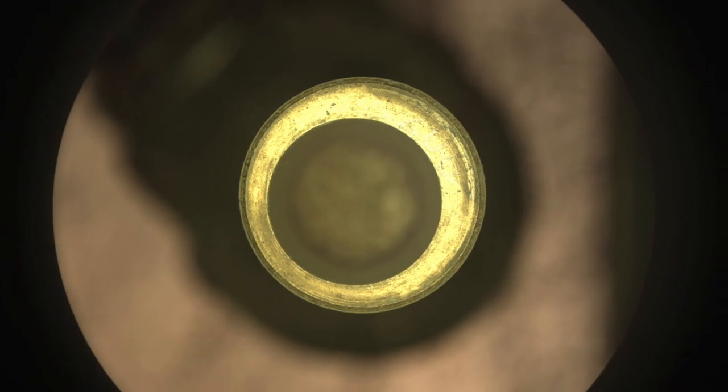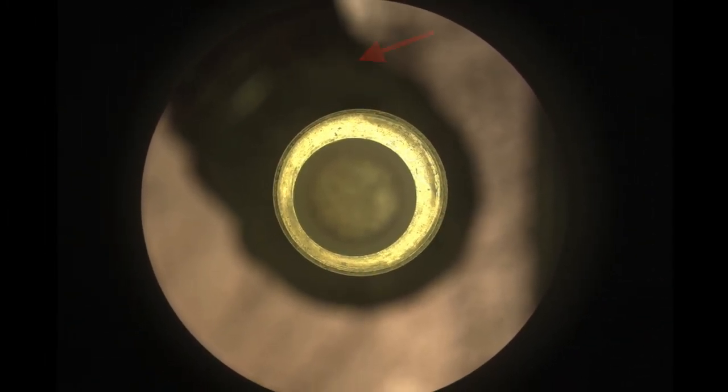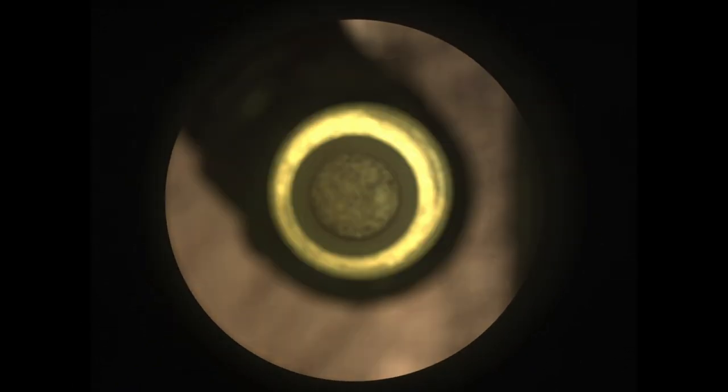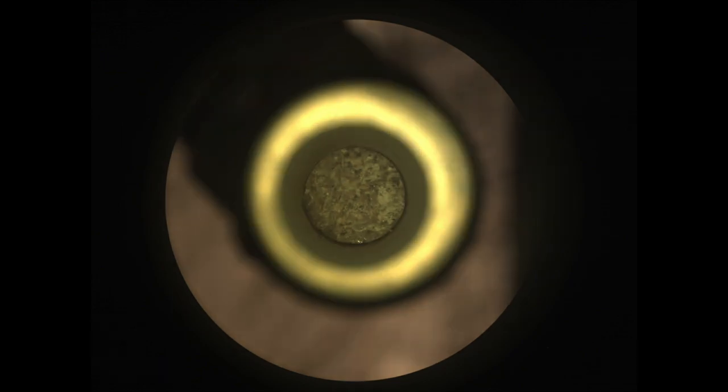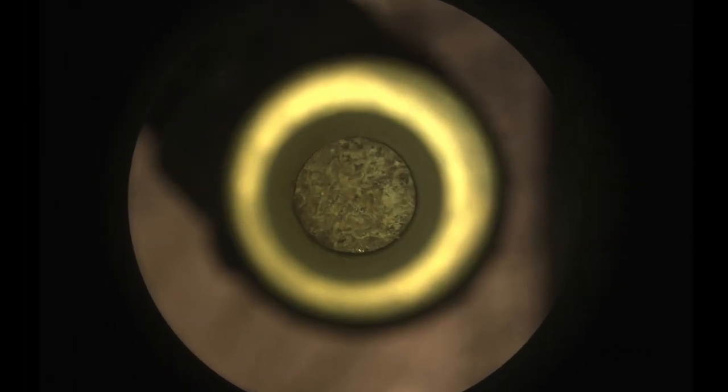CASHCAM has a fixed focus, so here you're seeing just the top of the sample tube in focus with a blurry robotic arm in the ground underneath the rover. As the tube is lifted, the rock core comes into focus, which shows how far down in the tube it is, and then it goes out of focus. The best-focused image gives a preview of what this sample will look like when it's eventually returned to Earth.